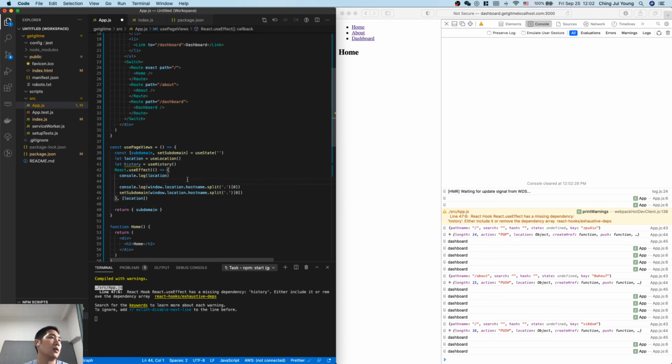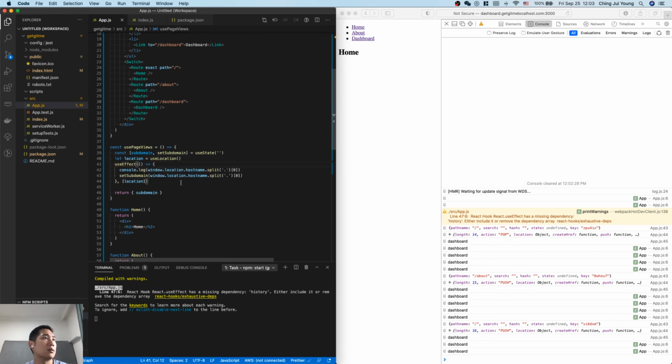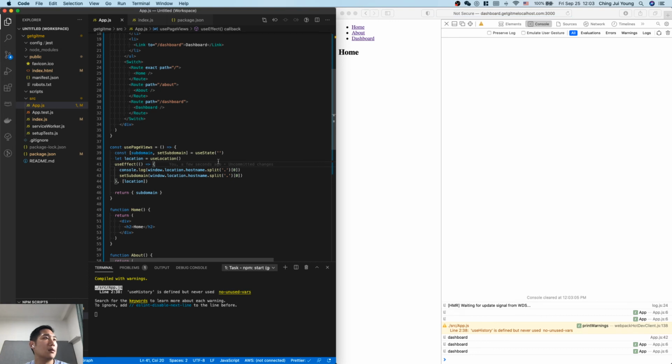So we don't need any of this. We don't need this. So this effect, let me import it like this, will run every time the location changes. And we save the subdomain as a state, and we can pass it back.